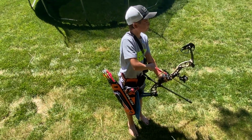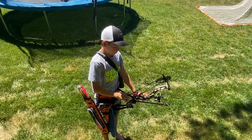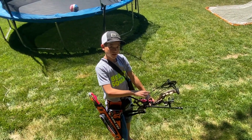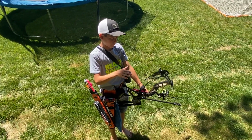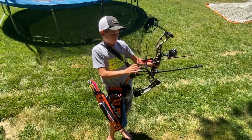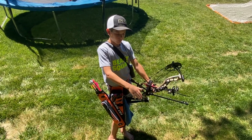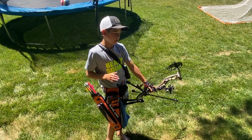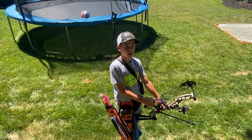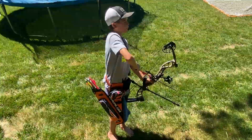Pretty much, but yeah. So really, one thing that you want to make sure of when you're shooting your hunting bow especially is you don't want to have too much poundage where you have to go back like right here, but you just want as much as you can do. This is my rule: if you could shoot 50 shots in a day and your shoulder is not sore, then that's the right poundage. But if you can only shoot 10 shots, then that's not it for you.